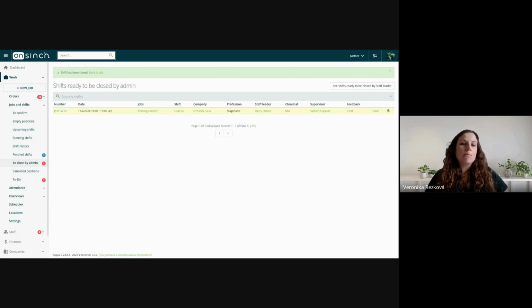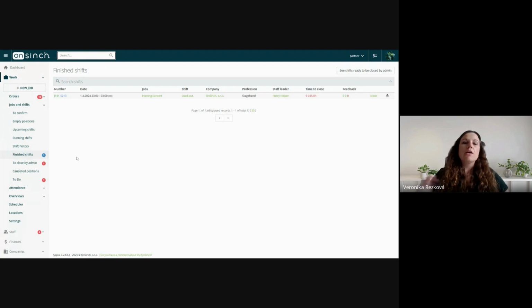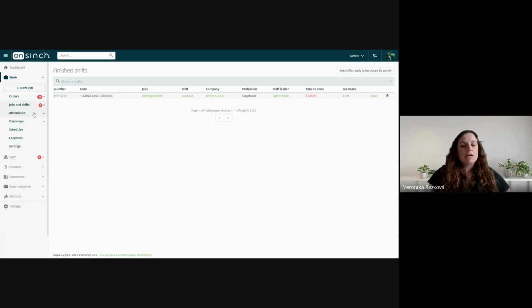It happens that the staff member clocks in, but they didn't clock out. When you go here to the finished shifts and close the shift, the start time will be saved as the person did the clock in, but the end time will be as was the original shift end in the plan. So again, you can adjust it. And as I was already mentioning, if somebody does it incorrectly, then again, you need to change it during the closing form. So the process is very easy.